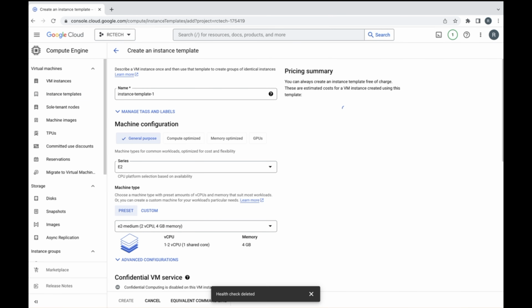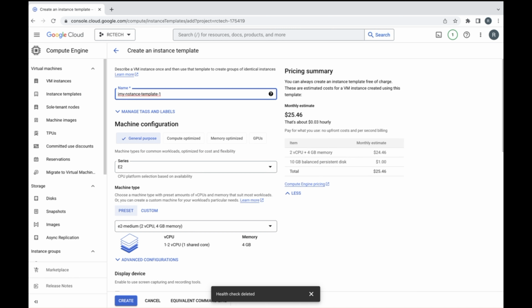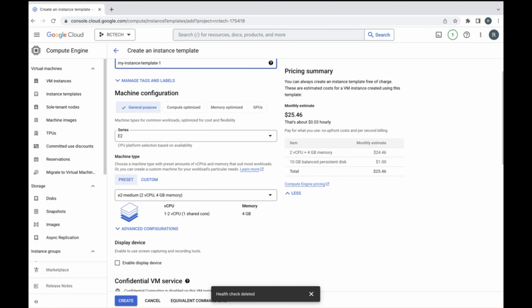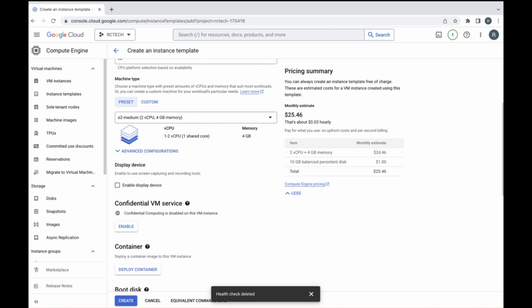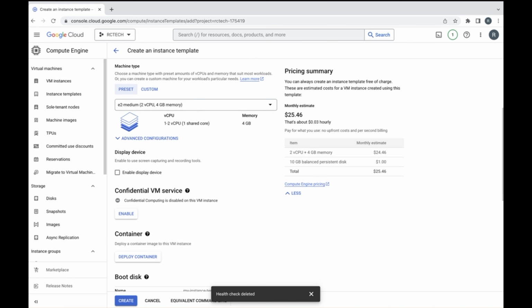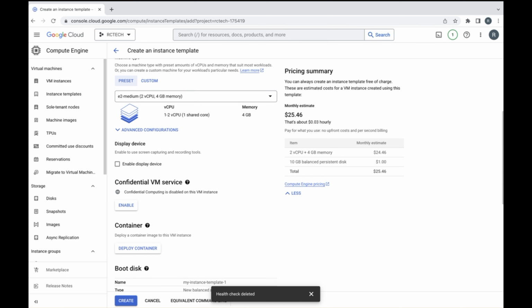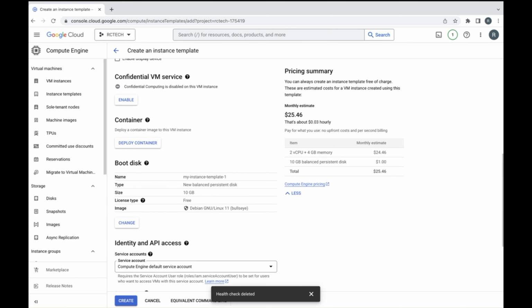It gives a default, so I'm going to use the default value like my instance, my hyphen instance template 1. The machine is basically E2, and the configuration is E2 medium, which we discussed about what are the different presets available. This one E2 is, I'm using 1 to 2 logical CPU and the memory of 4 GB. I'll leave everything as is.